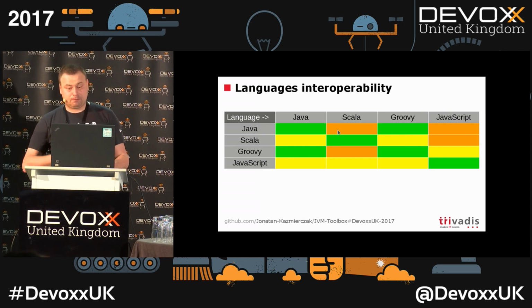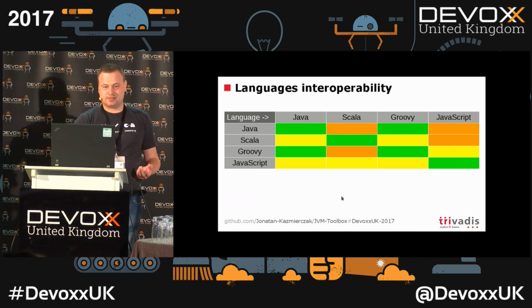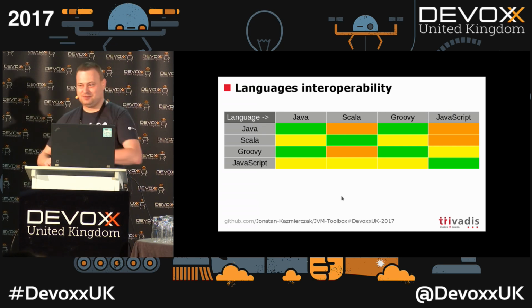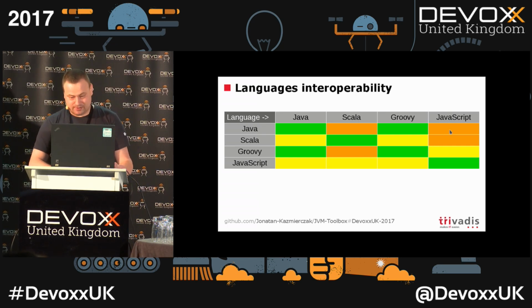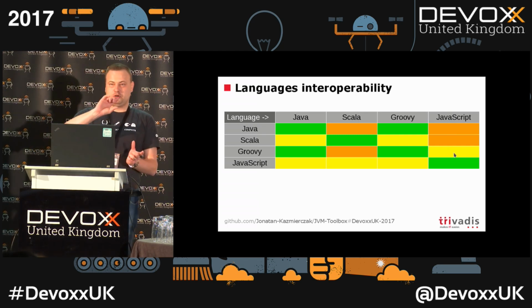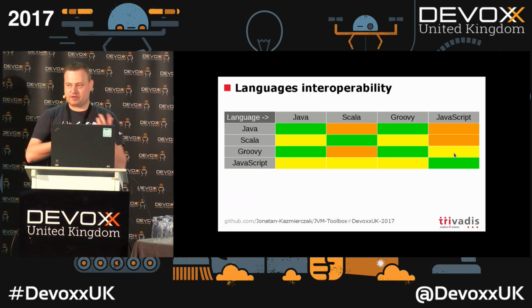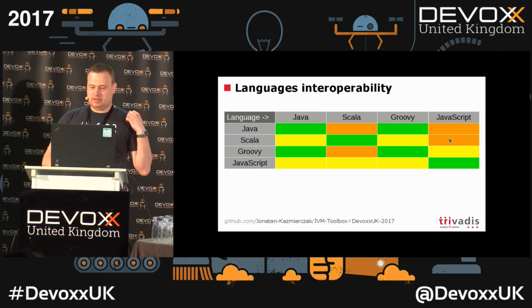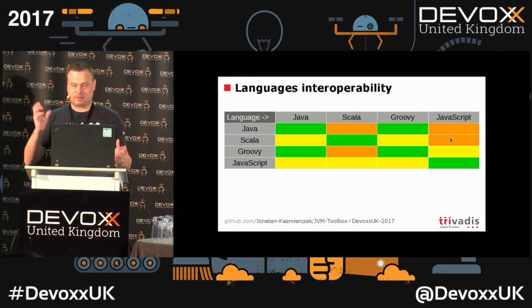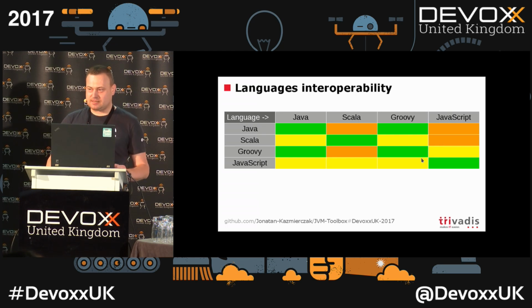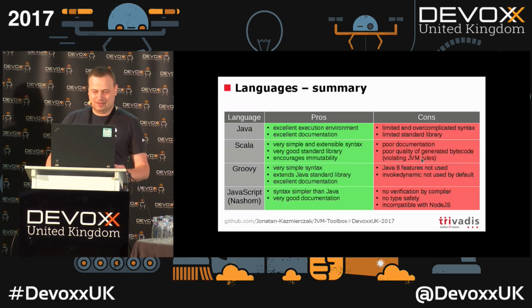Scala has its own map. So if you download the code, you see that I have to do some mapping to a Java map. In the case of JavaScript and Groovy, the JavaScript object is mapped to a Java map, to a LinkedHashMap. So the conversion is done automatically, but it's not like that if you use the code in Java and Scala. You have different maps. So does it answer your question? Yeah, thank you. Okay.